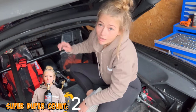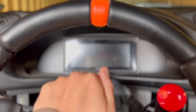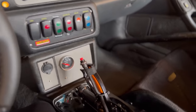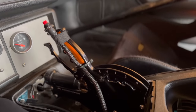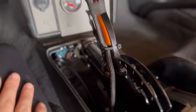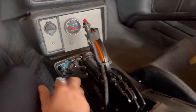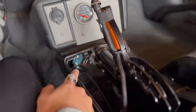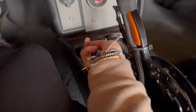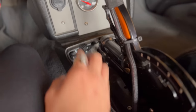Super duper easy. Let's go look at the shifter because it's pretty cool too. Welcome to my humble abode. So this is what the interior looks like. I'm sure you guys have seen it before, but here is my Lightning Motion shifter and here's the CO2 valve here. Up under here, as you can see, this is the only piece of the stock dash that I had to remove for this to work. All of my wiring is hidden up under here. That little guy flew out of there. I probably need to Velcro it somewhere just so that it'll stay, somewhere that it's hidden.